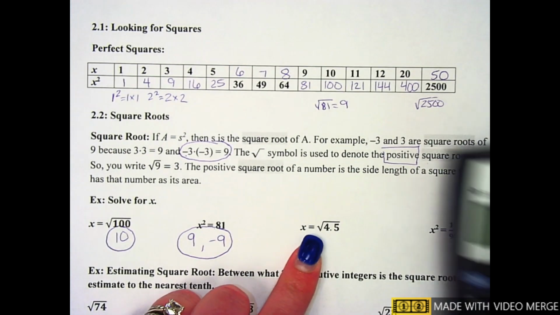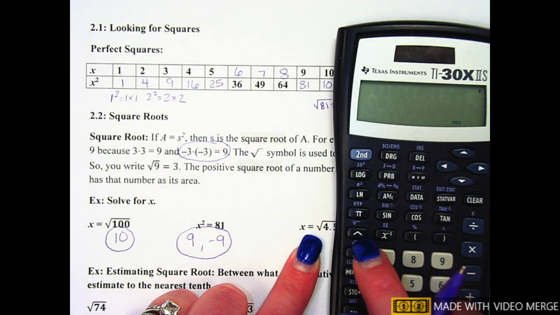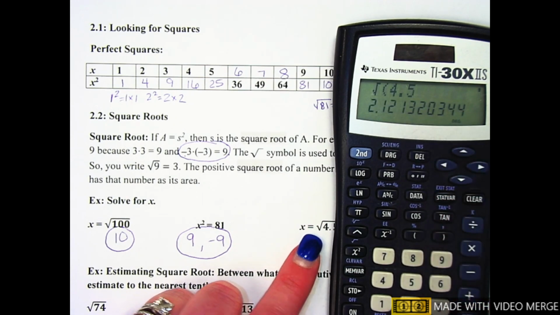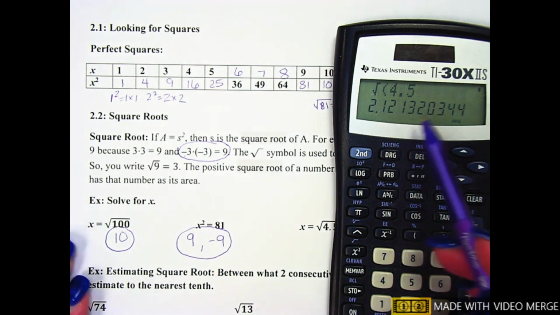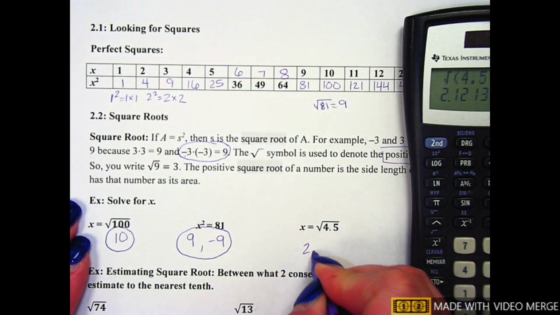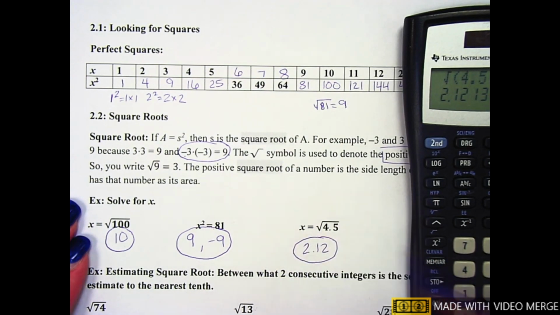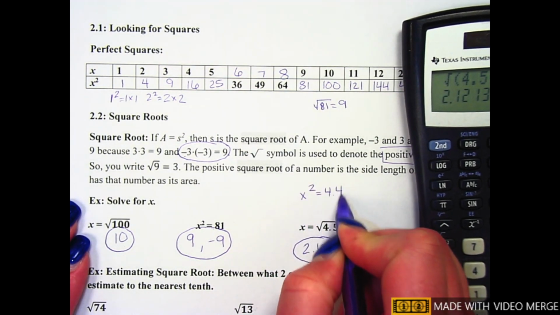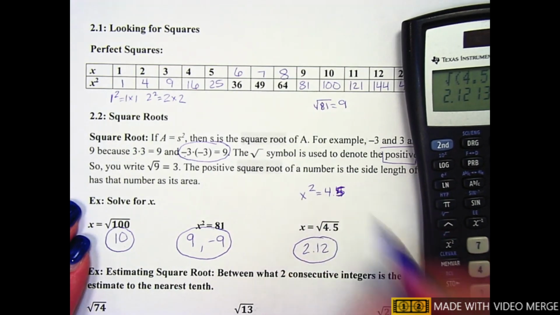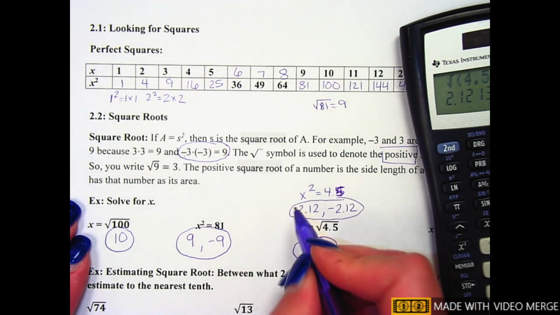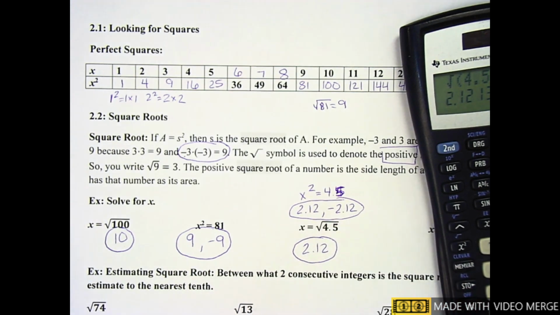In our next one, the square root of 4.5, I need to go to this command up here in the blue. So I'm going to hit second first, then my square. When I type in 4.5, notice it gives me a big long decimal. This is not a rational number. Its decimal is going to go on forever and not repeat. So I'm just going to copy down the first 2 decimal places, so I'm going to say 2.12 when I round it, and only a positive answer works. If it was x squared equals 4.5, that's when I could say 2.12 or negative 2.12. Just notice the difference there. x squared is when I have the positive or the negative value.